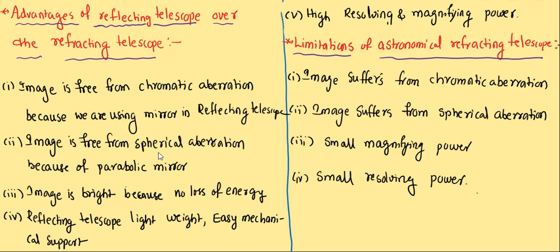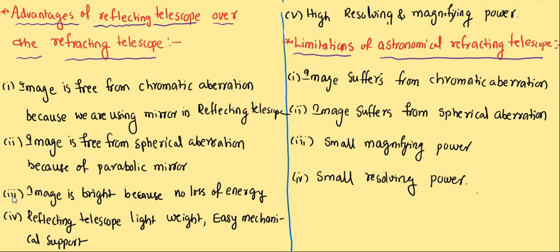Spherical aberration means that due to the convex surface or the concave surface, this aberration will occur. All the light rays which are incident at the edges of the lens will focus at one point. All the light rays which are incident near the principal axis, at the midpoint near the optical center, will focus at some other point. Due to that, an extended image will be formed. That is the spherical aberration. Spherical aberration occurs due to the convex surface, and chromatic aberration occurs due to color. This is a color defect, and this is the shape defect. Due to the shape, it occurs, like this convex shape, spherical shape.